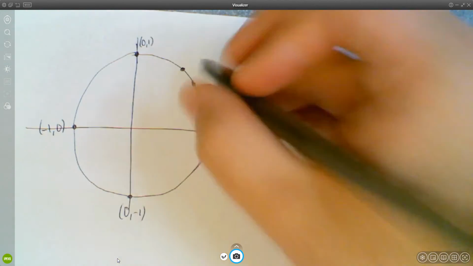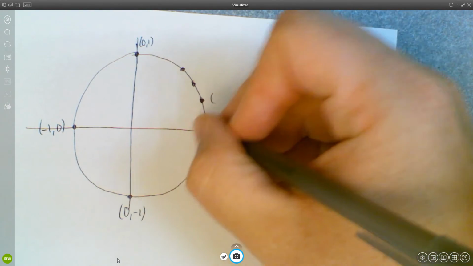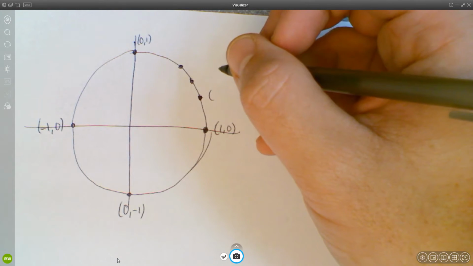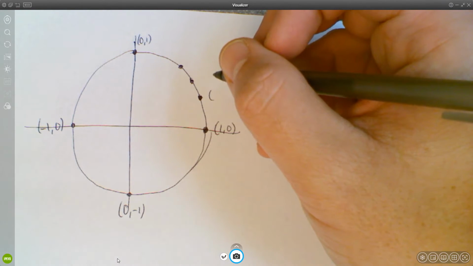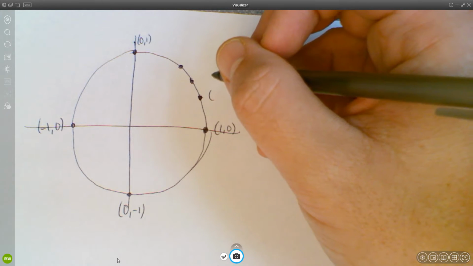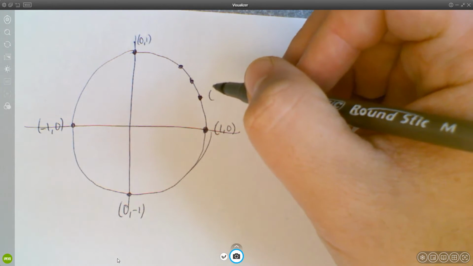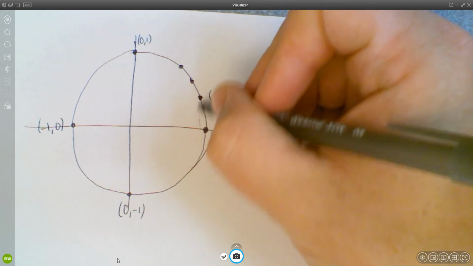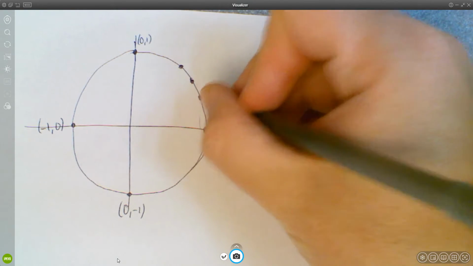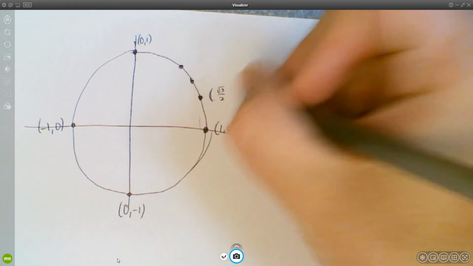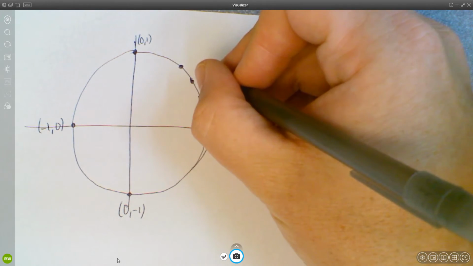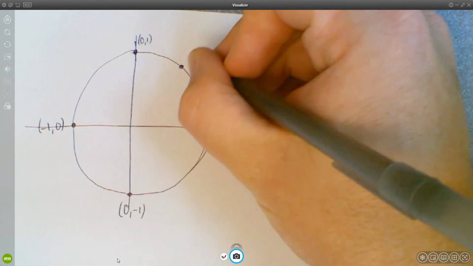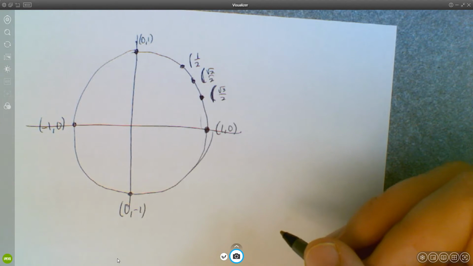The way that it works is that I know all of those values are either root 3 over 2, root 2 over 2, or root 1 over 2. But the square root of 1 is just 1, so that's 1/2. So it goes like 3, 2, 1. If you think about what the x-coordinate should be at this point, it should be the biggest of those 3, so the x-coordinate here should be root 3 over 2. Which means the x-coordinate here is going to be root 2 over 2, and the x-coordinate here is going to be root 1 over 2. But root 1 is just 1, so I don't need to write the square root around it.